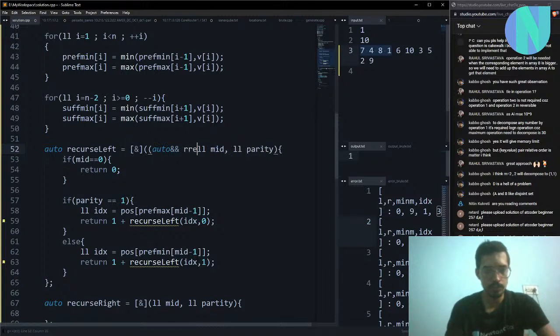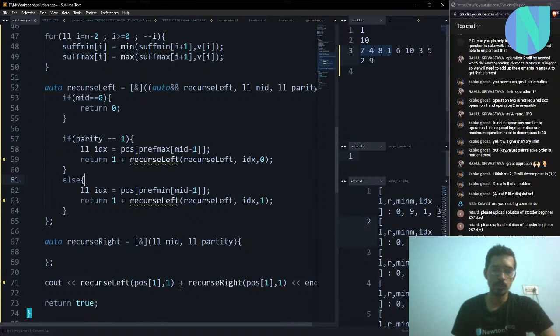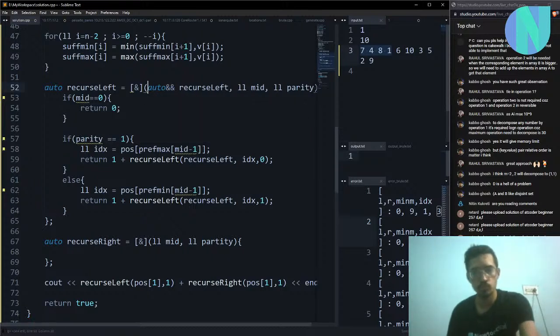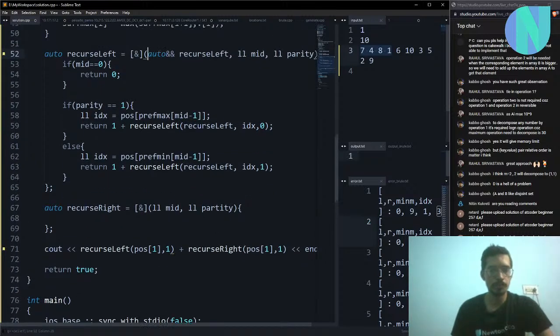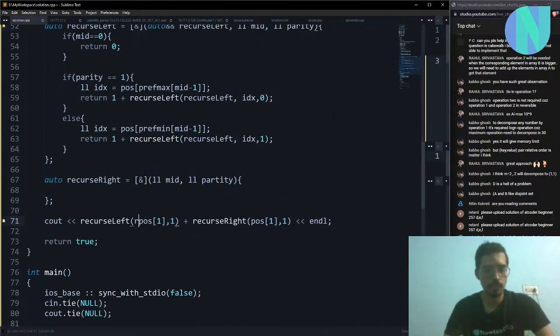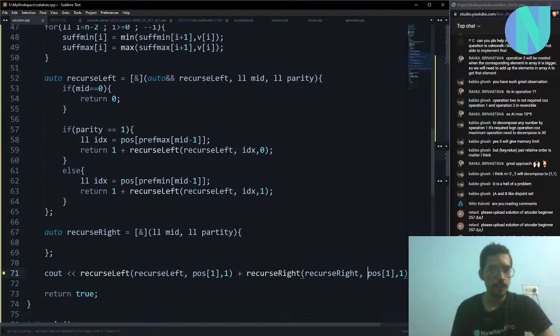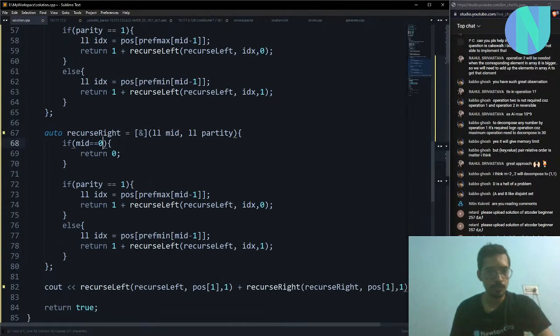It was not declared. Copy all this. Limit is equal to 0 if parity is of max.